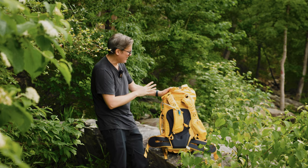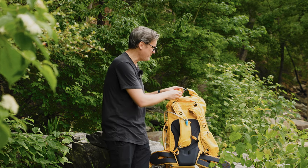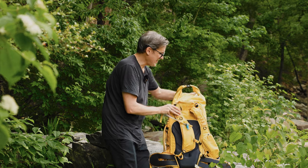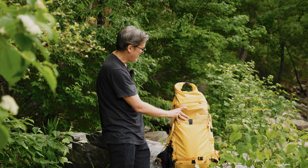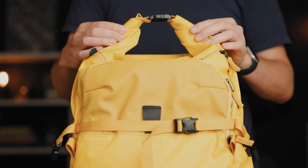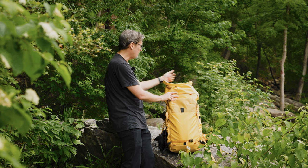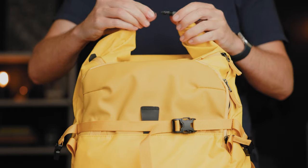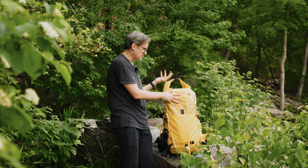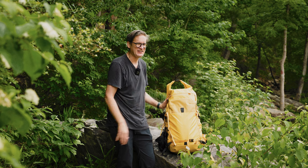The one slightly annoying thing about the roll top — just a minor nitpicky design thing — is the single clasp in the middle. When you roll it up and cinch it together, that bit kind of sticks up a little, like it's wearing a hat. It seems like the design could have been cleaner with clasps at both ends that folded down and hooked into the sides of the bag, rather than just hooking into itself.